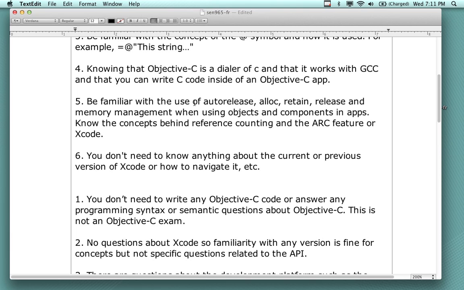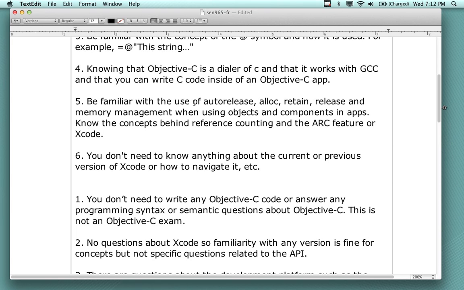Know the different terms associated with it, the different things with and without automatic reference counting, retaining, releasing. It's the basic concepts associated with memory management. That's what I'm getting at. There's a couple questions on that, actually, more so than I thought originally. So that's the end of page 1. Page number 2 deals with initializers and constructors.